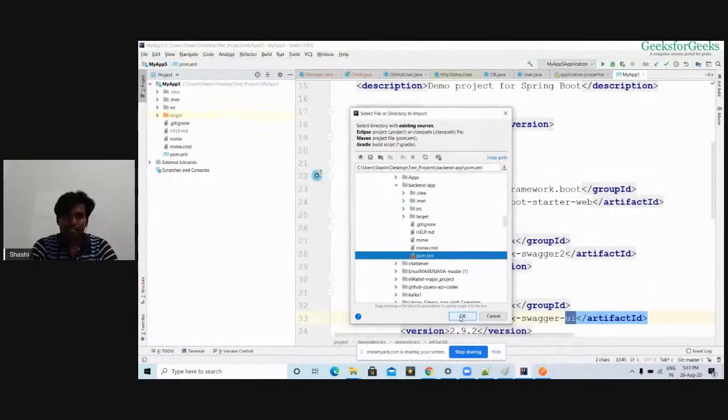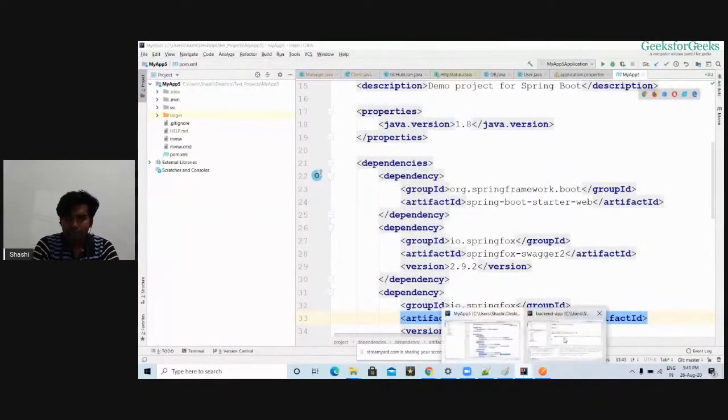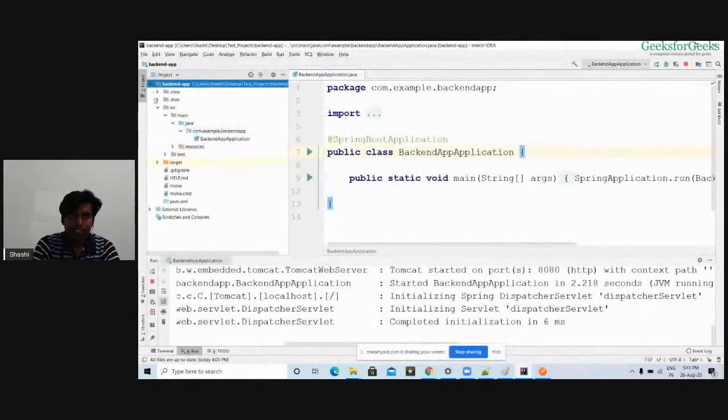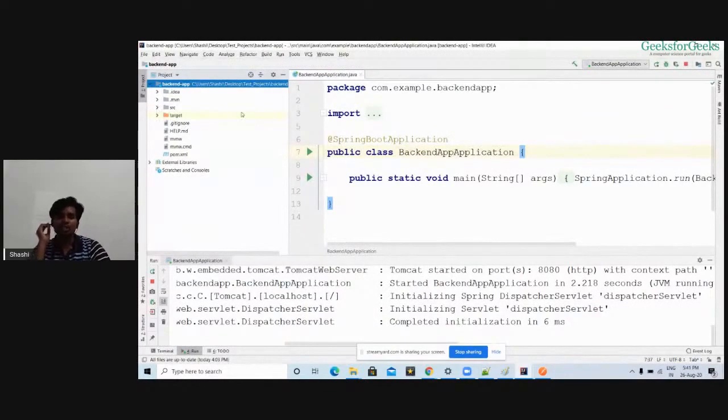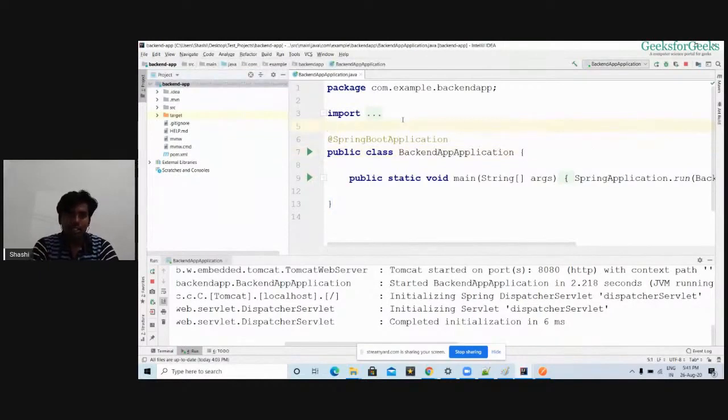and then you will be done with importing this project, right? Of course, you can Google how to import a sample Spring Boot application in IntelliJ, or if you're using Eclipse, you can Google about that as well. I don't think it's the biggest step, so I have already done that importing. I'm not going to show how to import it. I have already imported that project, okay? And I have not added any code in this folder, so all these things are already there.